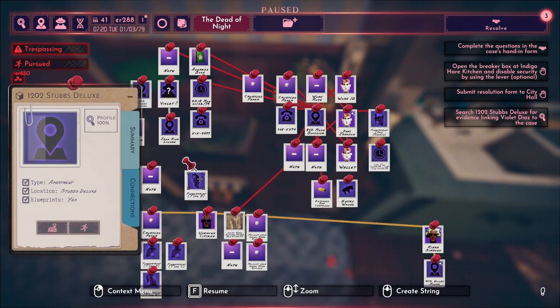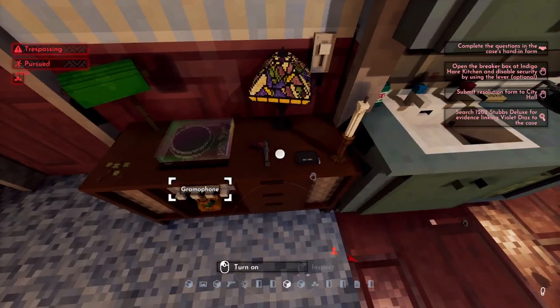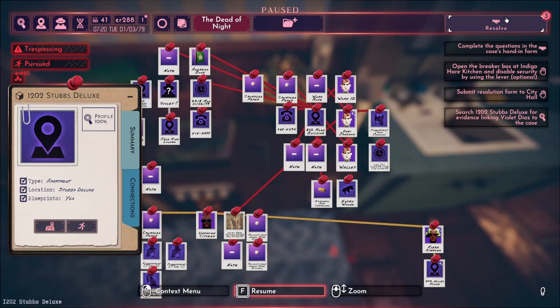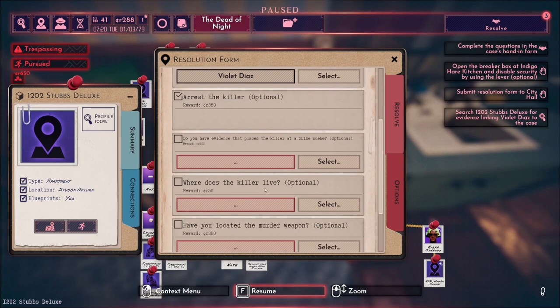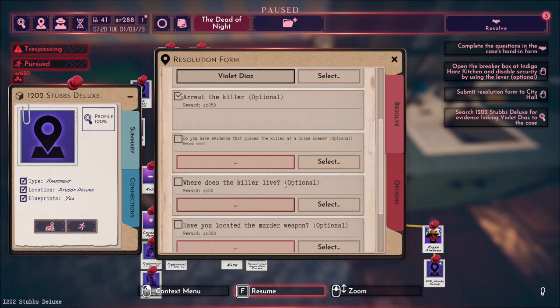And we've got the fingerprint. We've got fingerprints on the gun. And so we should have everything we need. Arrest the... plenty of evidence. This series has been anything but smooth going, I will say.